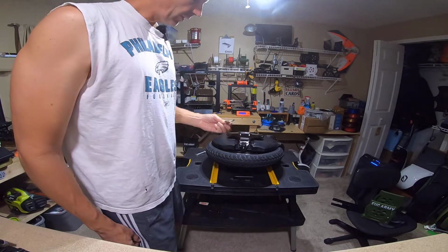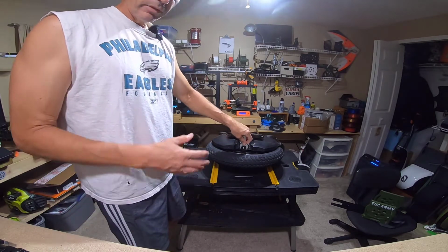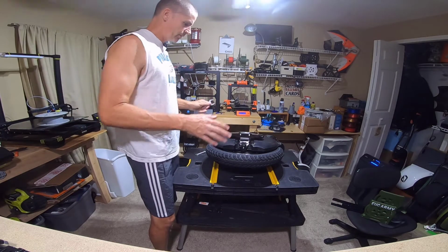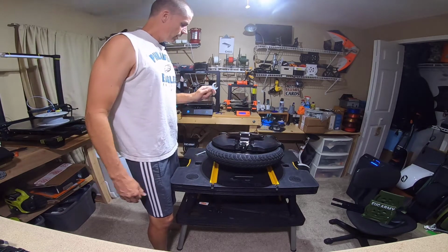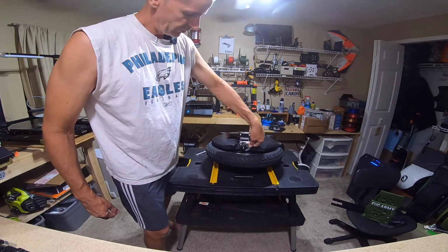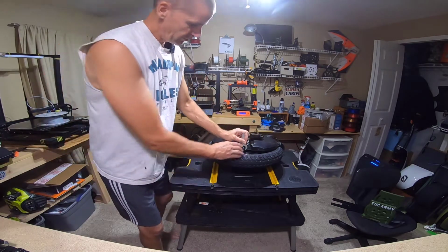This is the big wrench I'm talking about. Now, I watched the Inmotion teardown video, and they tore down all kinds of stuff before they took the shock out. But I don't know that you have to, based on what I was watching. So just bear with me here. I'm going to see if I can loosen this.